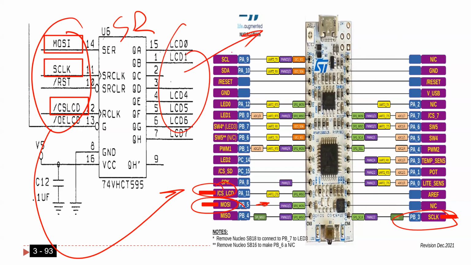Again, why did I do it this way? To save the number of pins. The main challenge usually, with any microcontroller, is that you don't have too many pins. Even if you have many pins, you still need to connect to many devices. You understand what I'm saying? So in this case, I'm going to use only three pins.